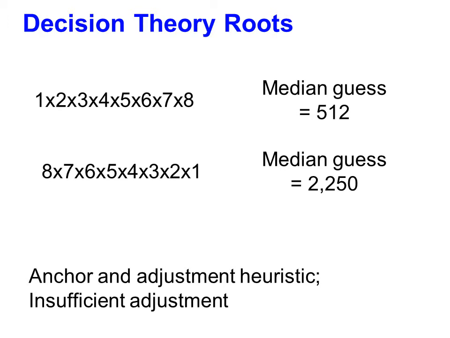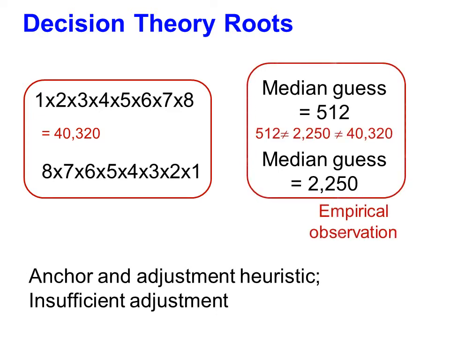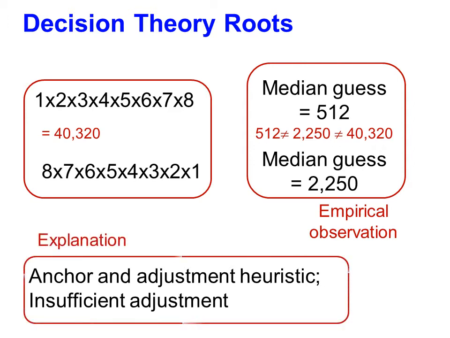Now look at the structure of this. First of all, people are not doing it right. They're not getting the right answer. Secondly, it's empirically observable that they do that in a certain way, a repeatable way. And there is an explanation for the phenomenon. Here it's based on presentation of the situation and a psychological theory. So error, empirical observation, explanation about human foibles or failures.